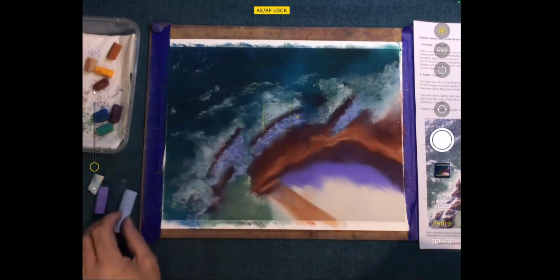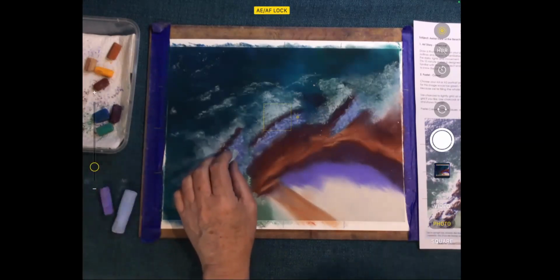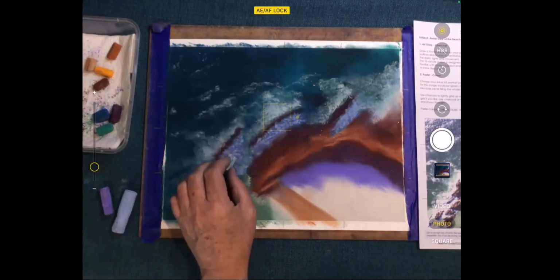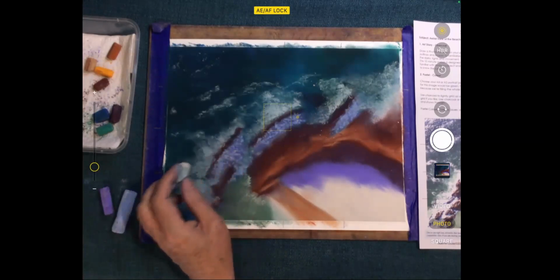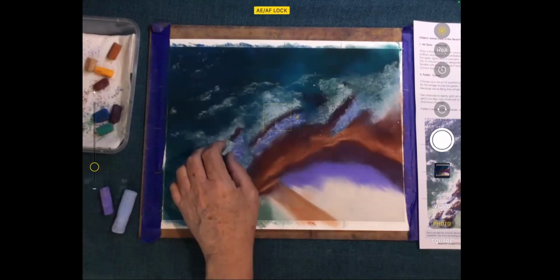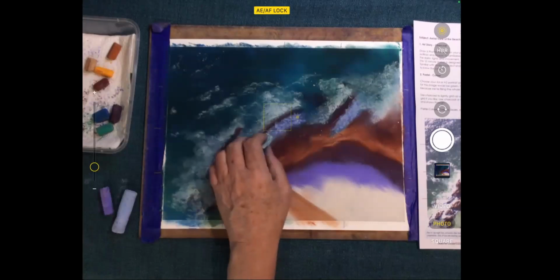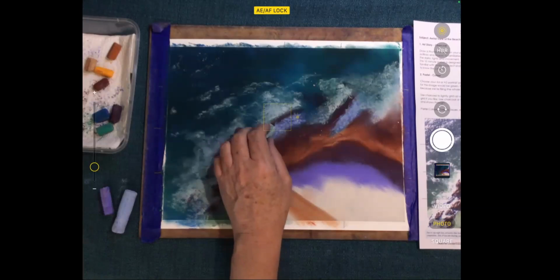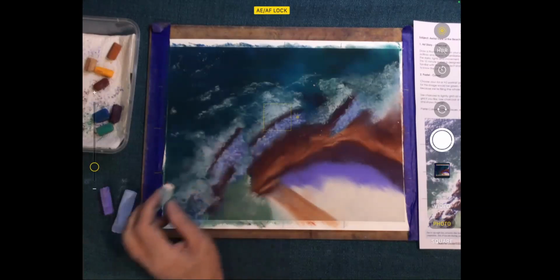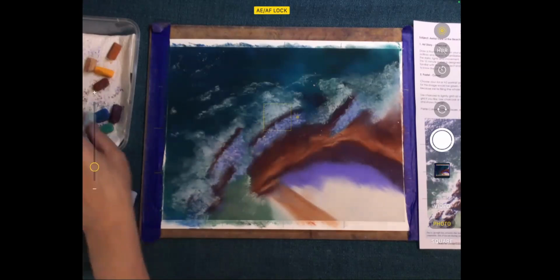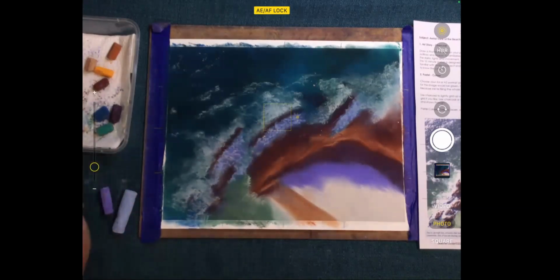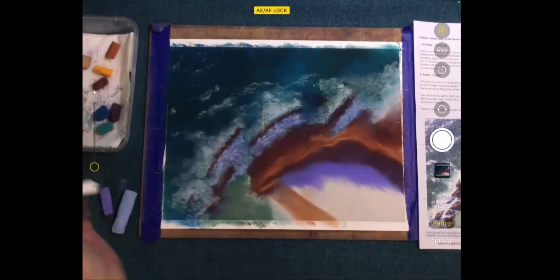I think that might work. Just pop a bit more cream or grey in there, just to give a few little highlights happening. And then a lot of the other foam is much lighter. So that's telling us that the light's hitting that side. So, do I want to put white on there yet? I'm going to find a shorter piece because I don't want to break that one.